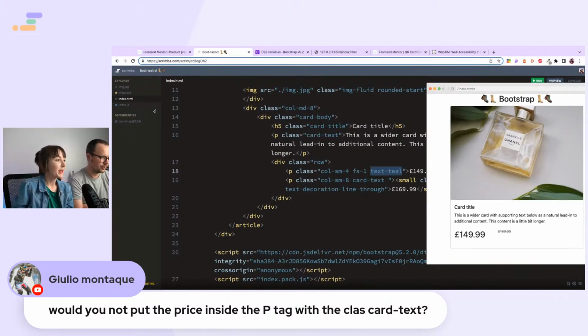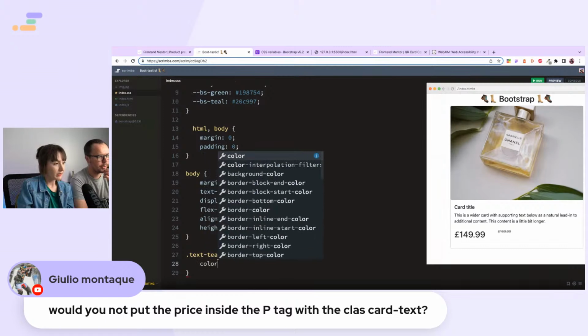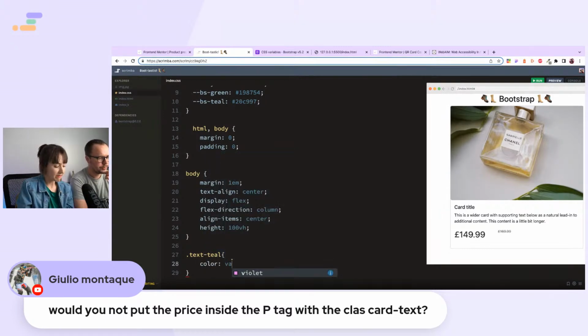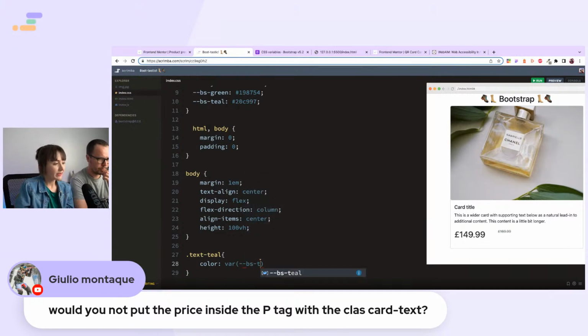Text teal. Okay. And then a bit odd that they haven't predefined a whole lot of those. Color. Maybe they have. We just can't find it. BS teal. Oh. There you go. I wouldn't call that teal, but it's good enough.